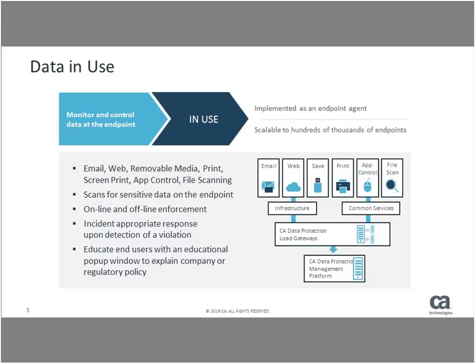Then comes the client network agent, where any web-based activity on the endpoint can be monitored, like monitoring HTTP requests. This is where the user is attempting to post files on the web, comment on a website, or submit form data. CA Data Protection can monitor attempts at such operations, or a file being uploaded or checked in to a SharePoint library.